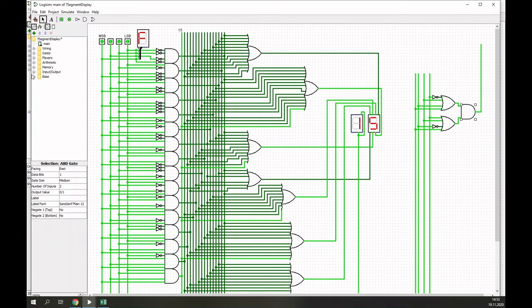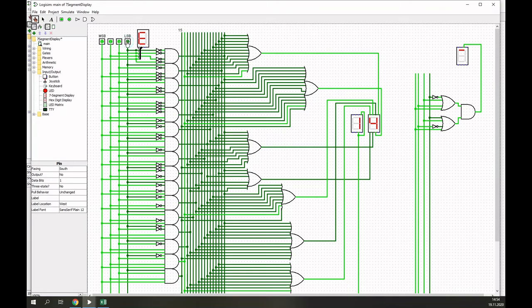So therefore let's test it. We take the 7-segment display and we connect it to the correct output. So in this case it's this output. So now if we change our input again, now we should see that this number is exactly the same.